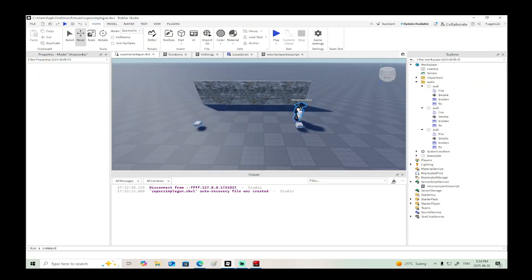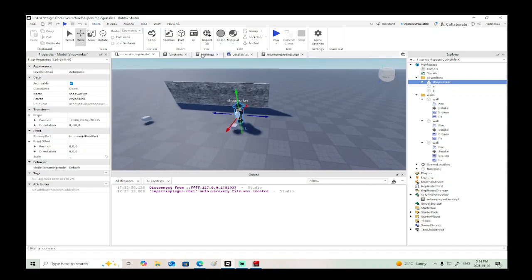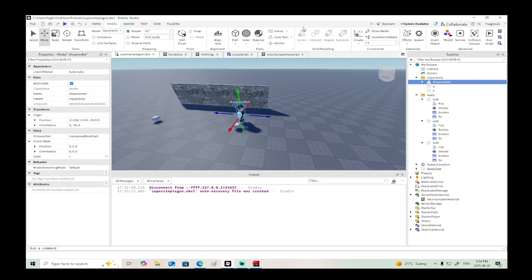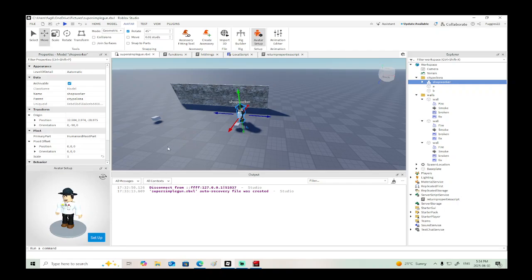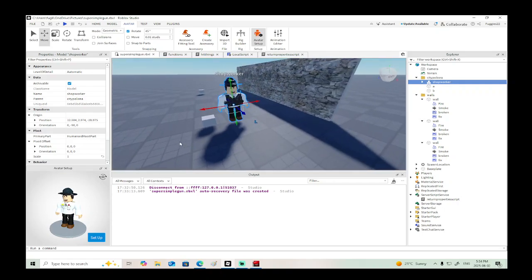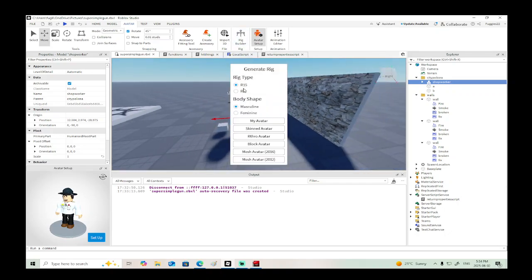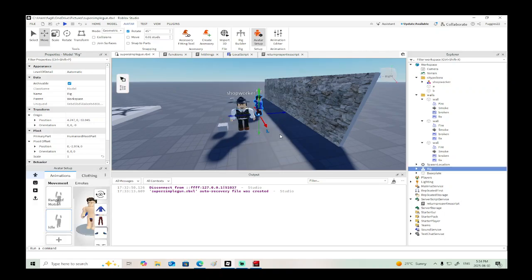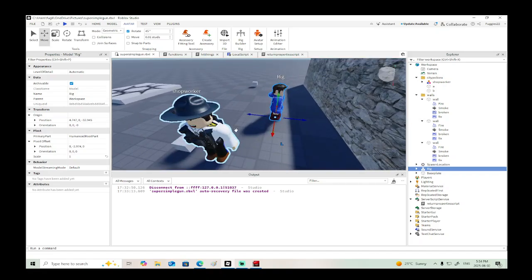All right, so what we have here is just an NPC. It could be, let's see, we can take a model, avatar and avatar setup. That's all it is, right? We could take a builder rig, and you could just put your avatar in here even if you wanted to. All right, so that's all it is.